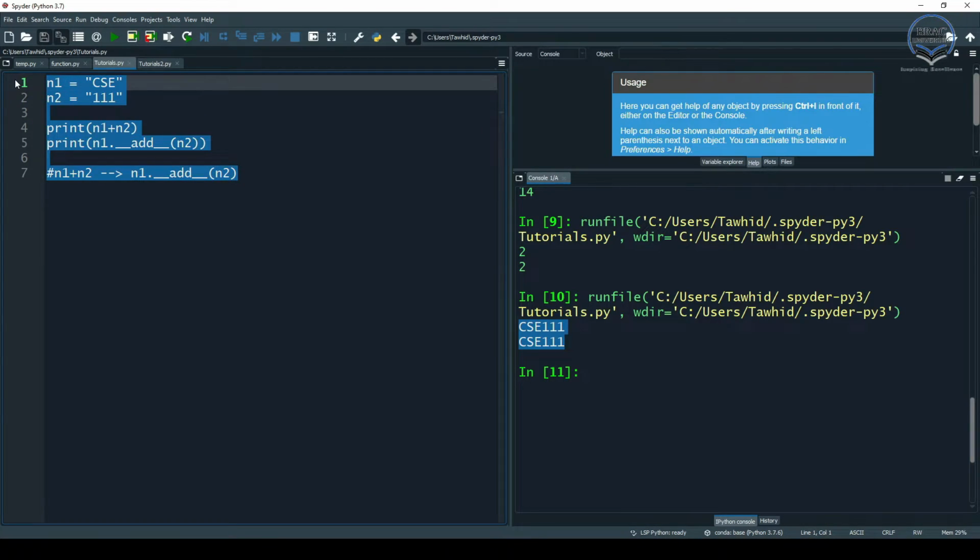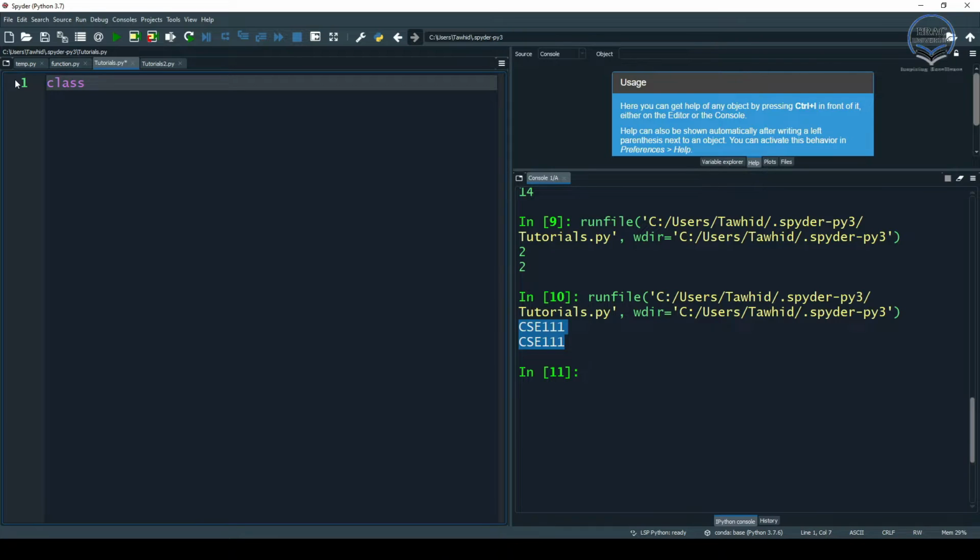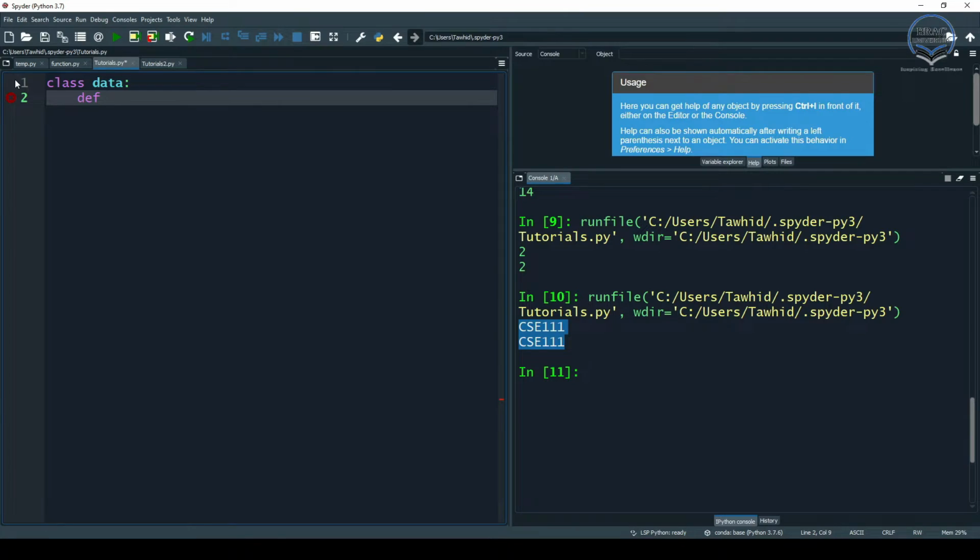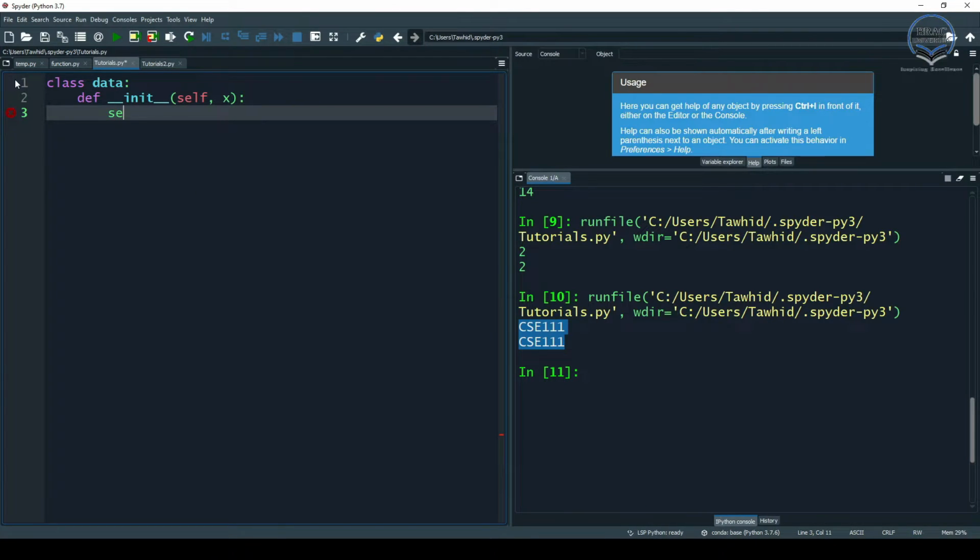Let's design a class here. Suppose the class is Data, and it holds an init method, taking self and a single value x, and self dot value equals x.